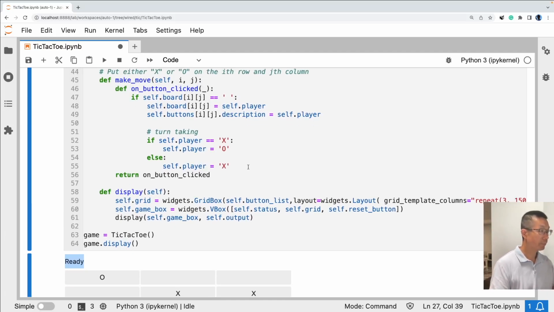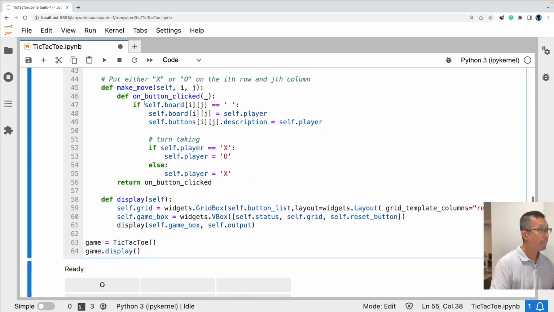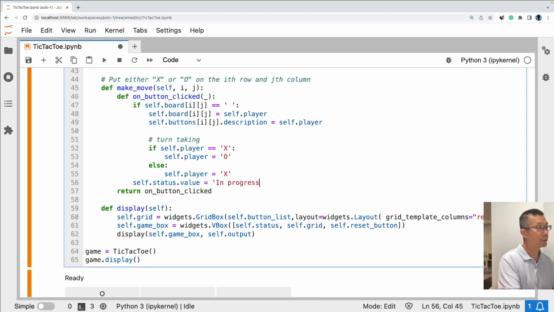Okay, so on this on button clicked, once someone has clicked, what we can do is basically change the status of this self.status.value to something like in progress, right?